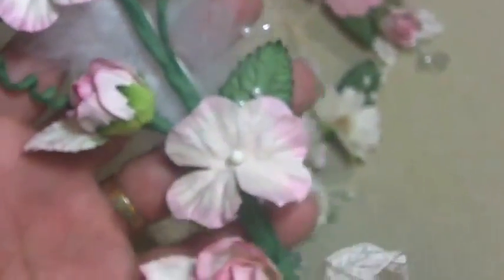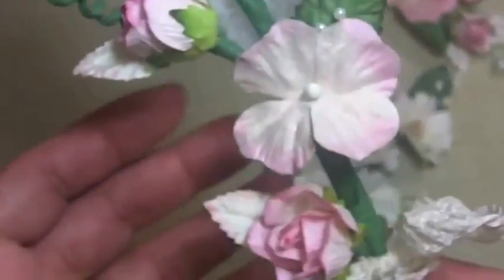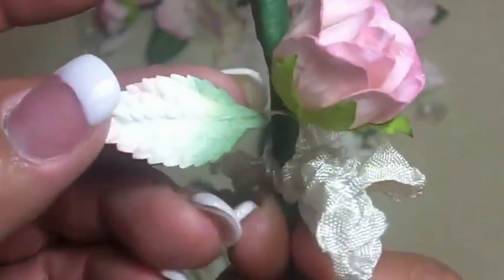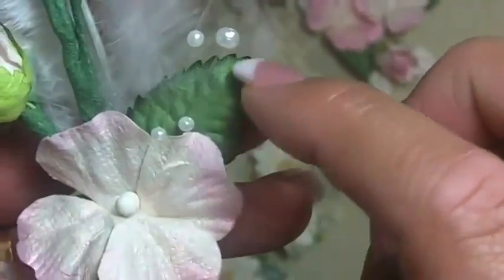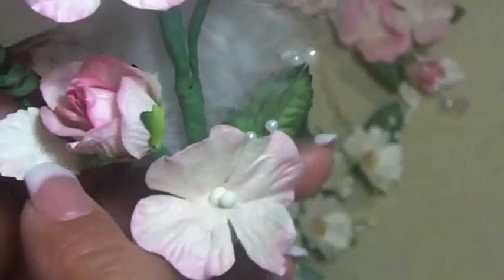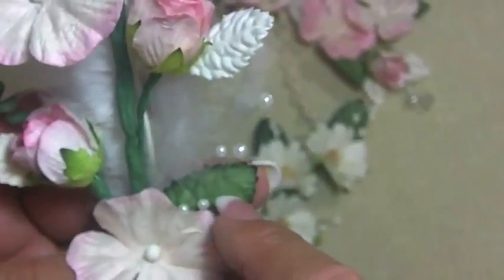Next up is one of my favorites. This is a 10-inch floral spray that I used some of the new products, the wild rosebuds that are the new addition here, and I used 3 different leaves here. I used the 3-tone actually. This one has the pink, the white, the cream, and then the green, so it has that shabby chic color tone. And here's another leaf that's one of the 1.5-inch, I believe it is, green leaves. And here's another 3-tone and another 3-tone leaf, and back there. And so there's 4 rosebuds, and there's 2 flowers, and then the green leaves, and then the white.